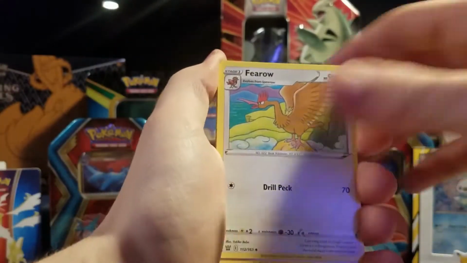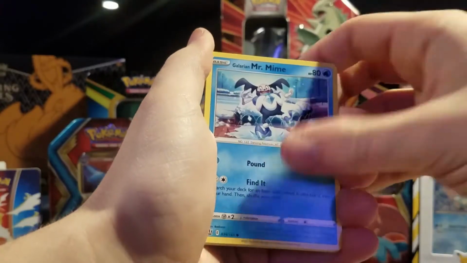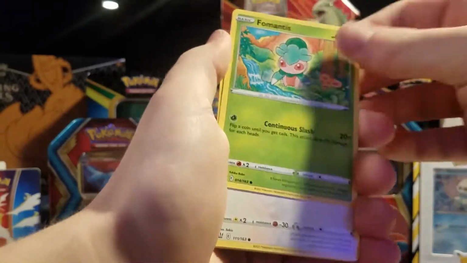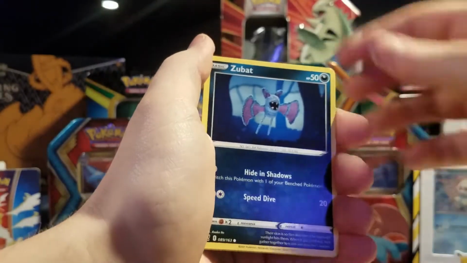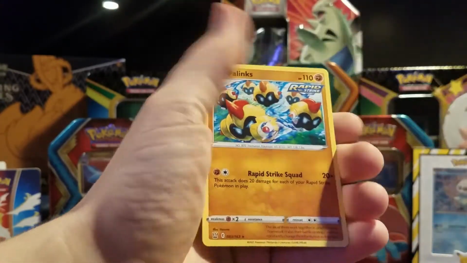It's 4. Got Steel Energy. Escape Rope. Grumpig. Glaring Mr. Mime. Fomantis. Spearow. Zubat. Cubone. Reverse Holo Claydol. And Phalanx.